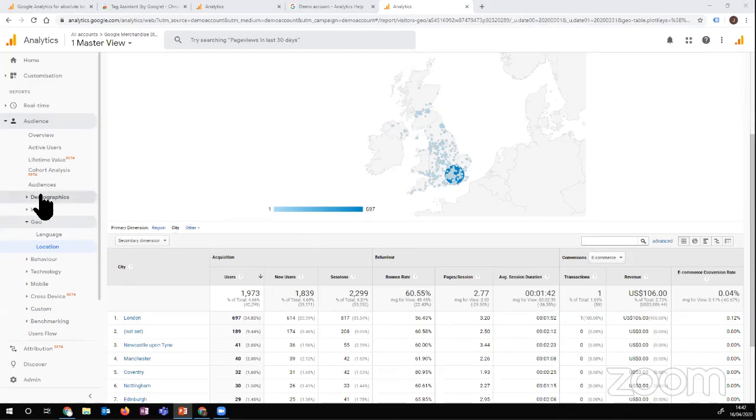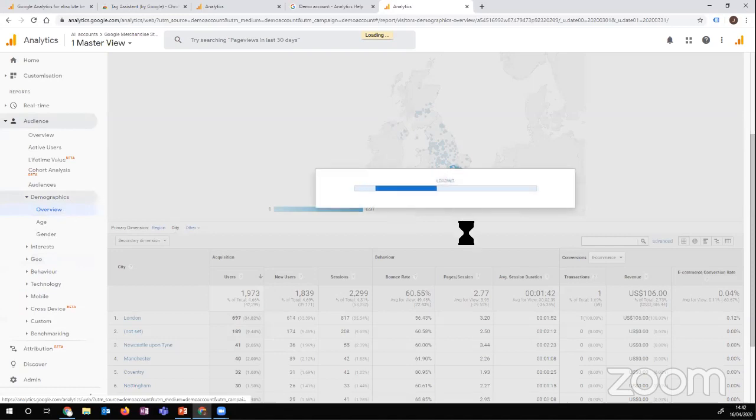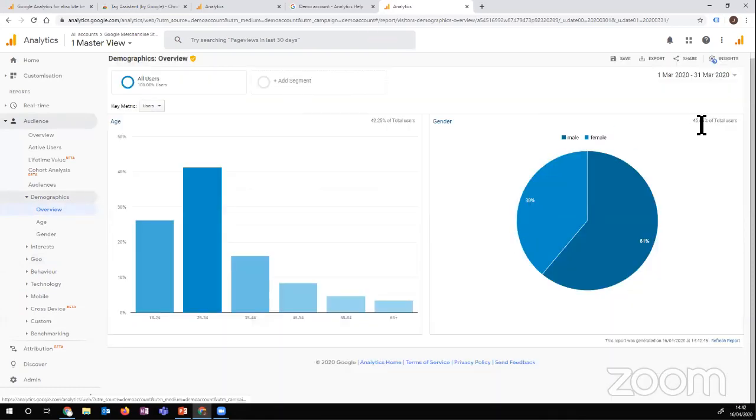The demographic details that Google uses for this are for logged in users. When you create a Google account, you can choose to say whether you're male or female, and you put your date of birth in. That's where it's collecting the data from. So it's not 100% of your users, it's only a small percentage, and it will tell you what percentage that is. I'm just going to switch back to demographic details here. You'll see for this website, 42% of the users coming to it do have demographic details, and Google knows that about them.